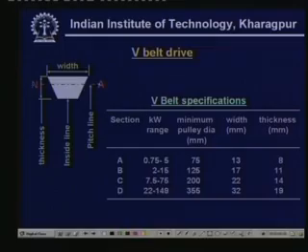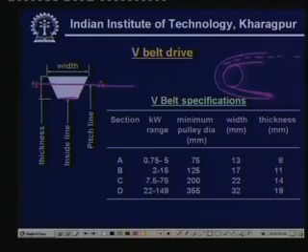Now, this particular distance we call the pitch line. This is the pitch line, which passes through the neutral axis, and this obviously will be the inside line. So, if you have a belt drive through which a V belt is going, I am just giving an exaggerated view, we have something like this as a pitch line, and this one is an inside line.